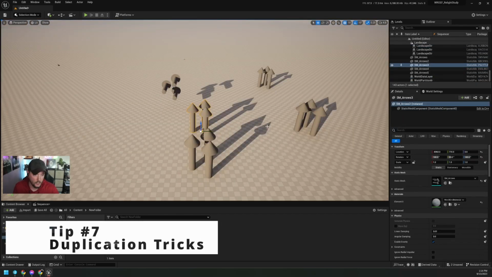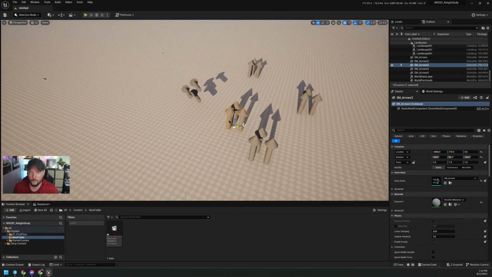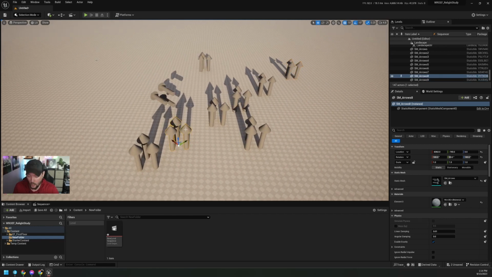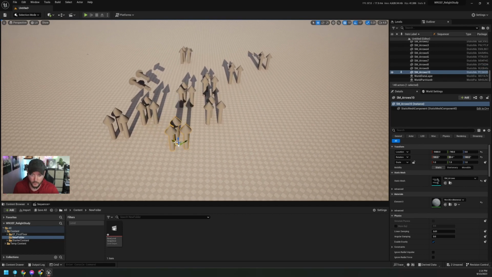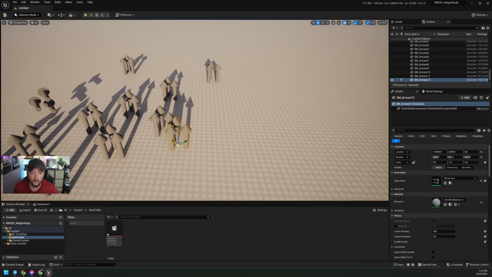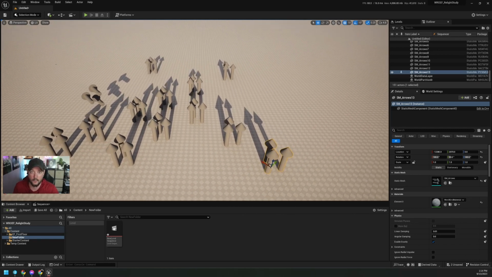Tip number 7. There is a very important tip I learned back then: when you duplicate something, you have multiple options while you are doing the duplication. So if you hold Alt while moving an asset, it will duplicate it, like so. I can just do this while holding Alt, and it works like a charm. If you hold Alt and Shift, you will move the camera with the duplication, which can be very useful if you want to keep your camera going and don't want to actually move your camera again. That's very useful.